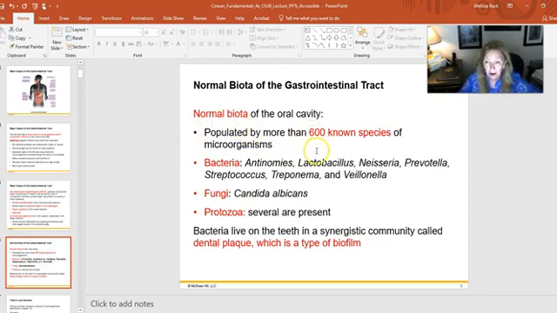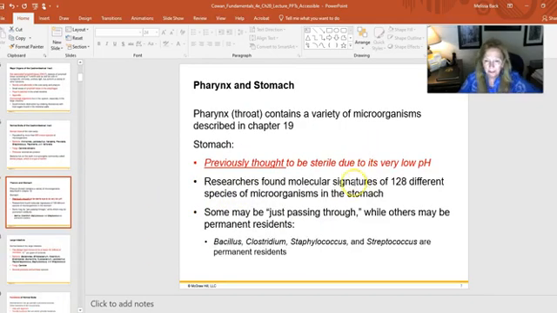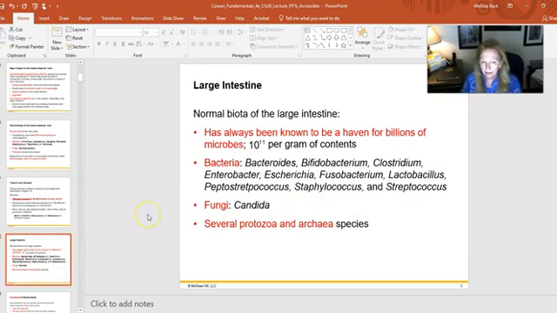There are so many different species that we know of and we're still learning about. There are bacteria, and you see some of the genuses associated with these bacteria. There are fungi, and there are protozoa, and all making up part of the normal microbiomes that are absolutely necessary in this system. It was thought that the stomach used to be sterile because the pH was so low. pH is as low as 1 on that pH scale, so it is incredibly acidic. But we know now that actually there are microorganisms that can withstand that, and one in particular plays a role in gastric ulcers. Gastric meaning stomach. Stomach ulcers, it is called Helicobacter pylori. So you'll see that on your etiologies study guide, and that is what causes gastric ulcers.